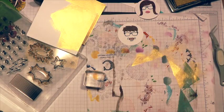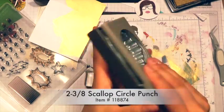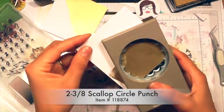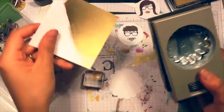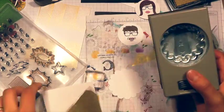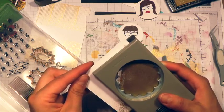Taking the heat tool and just drying that ink, because this is a very wet ink. And then here's my 2 3/8 scallop circle punch, and you can see that colored space is just not quite big enough, but that's okay because I'll dip it in the ink pad in a minute. You'll see, and we'll fix that.